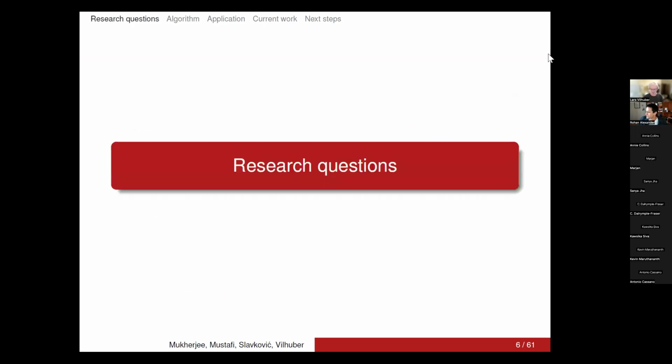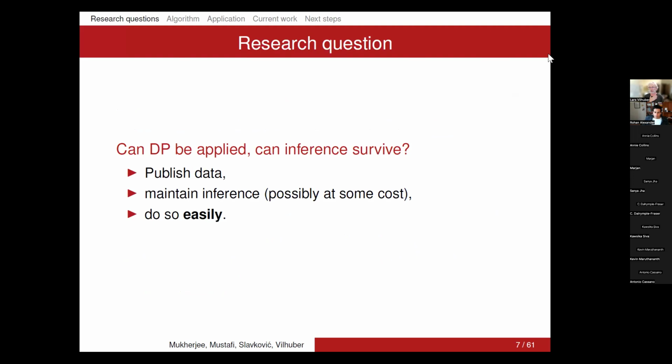So what we set out to do is, can we find in this interspace where we're close enough to the simple analyses that are typically done in RCTs, where there is work in differential privacy on doing means comparison, regression models, protections in a certain way, right? So that DP can be applied. And once we do that, can inference survive? Or does it all become just so noisy that that 1,000 people sample that we had for the particular study now needs to be 100,000, and thus it won't happen, right?